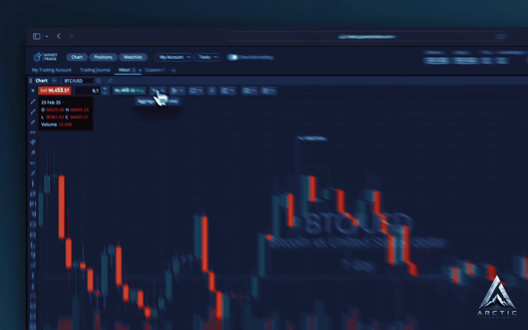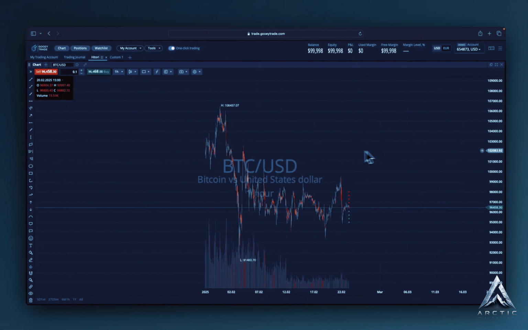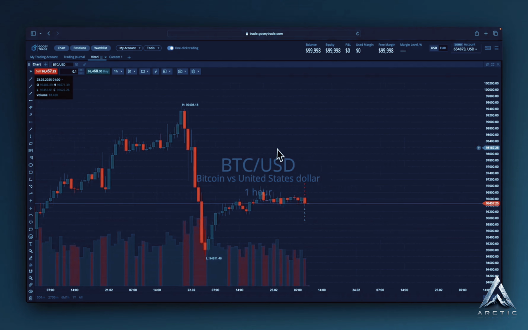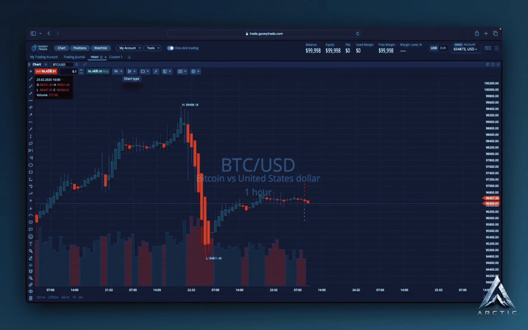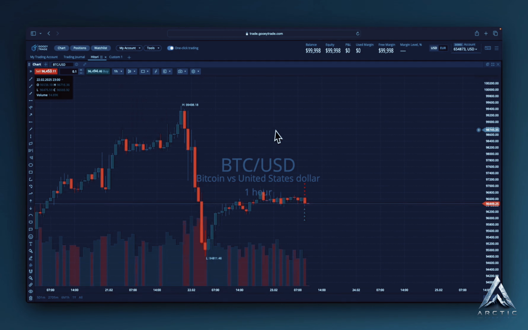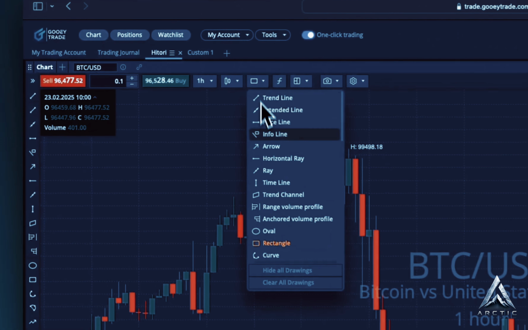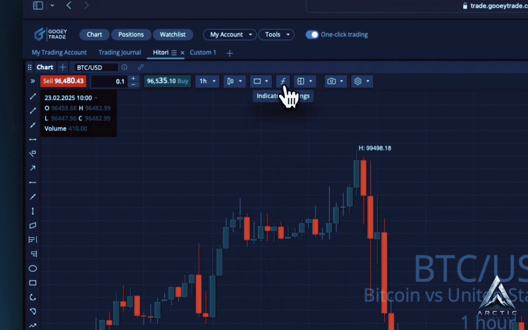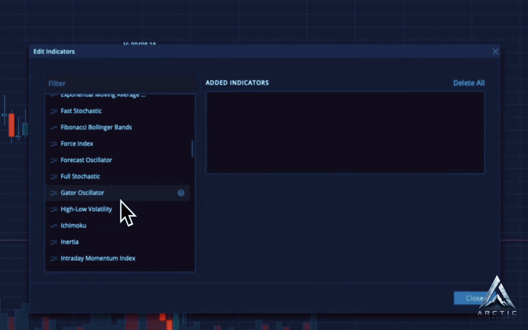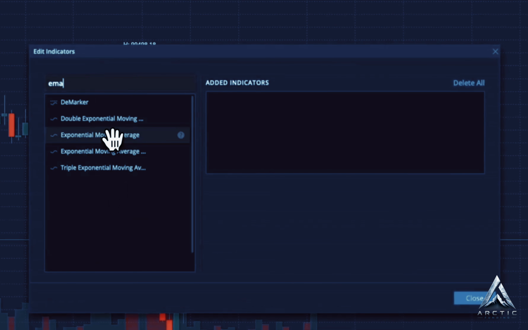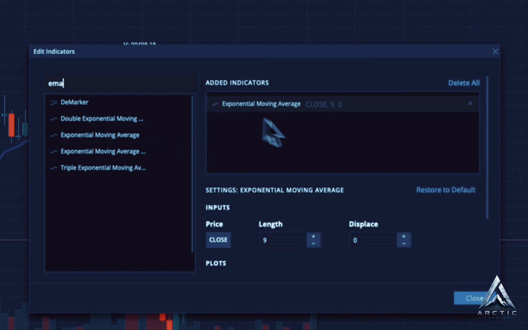So right here, you go to the time frame. You can change the time frame, and you can zoom in if you want to. This is the current time frame I'm on, which is the 1 hour, and you can also see the watermark in the background right there. You also have your chart type, so your bar charts, line charts, Heikin-Ashi charts are all also available on this charting system, right? You have your drawings. Once again, you can also access them here. You also have your indicators, which have all the default popular indicators. Let me just pull up a moving average. Let me double click on it, and it moves it to the other indicators.